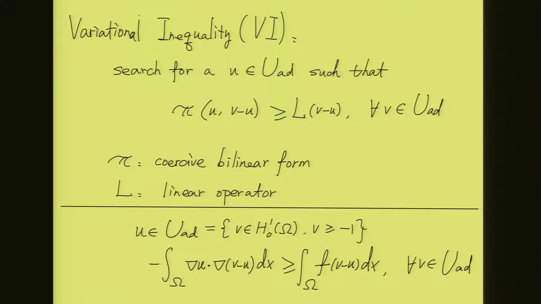Just think that if I have a membrane here, and then I have a force, with the force exerted, the membrane is moving down. But if some part of the membrane touches the table, so there is an obstacle. This is actually the obstacle problem. Then some part of the membrane touches the table, and then we know there will be a free boundary on the membrane, and only some part of the membrane will satisfy the Poisson equation.